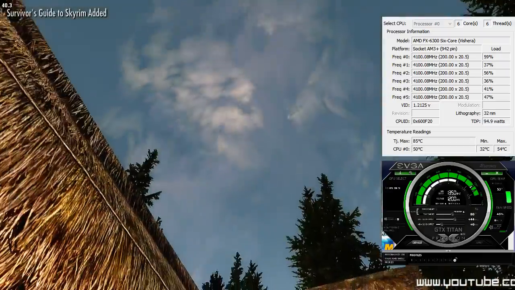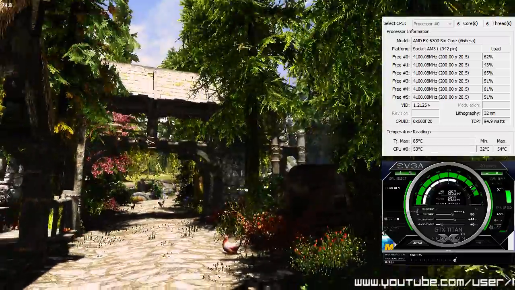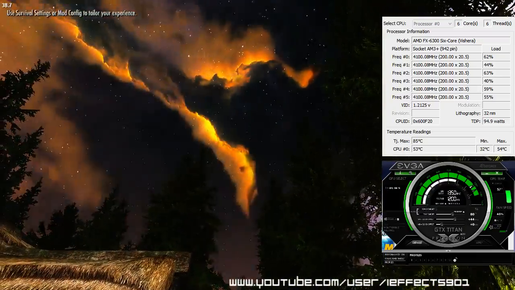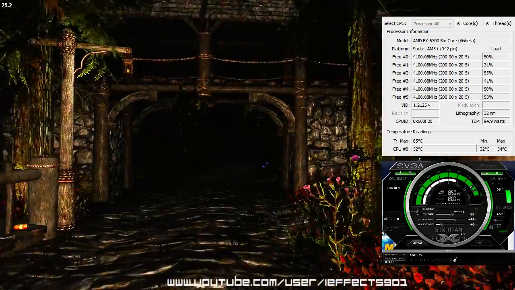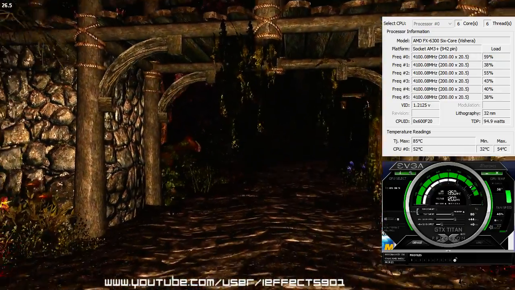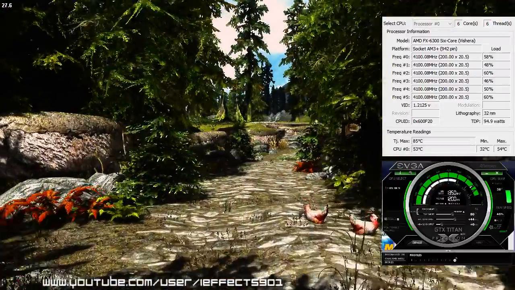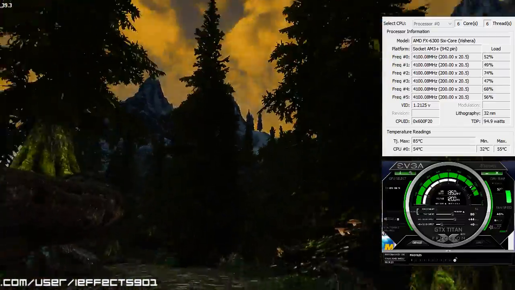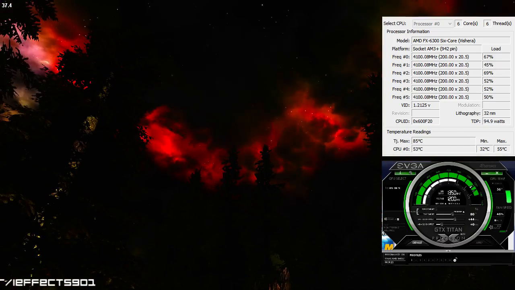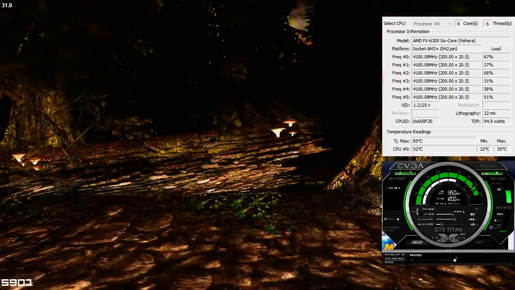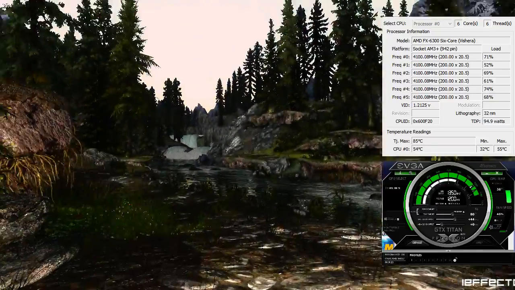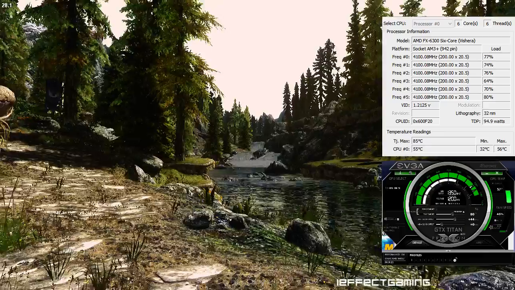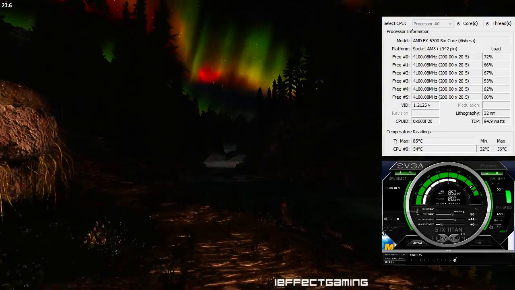Oh crap, Frostfall just started because I looked at the night sky at night. I haven't started that yet, but wow, look at that. Look at the sun. God rays. It's getting dark again. But yeah, that's all I have for you. I just want to show you what I'm doing right now in the setup. It seems to be very, very stable at what I have now. I'm not sure if I'm going to try to push it more when I get the new fan. I may not, but we'll see. As of right now, I'm pretty satisfied with it being at 4.1 gigahertz. And I'll keep on tinkering with the video card as well. And the waterfall back there, you should be able to see it from far away because I fixed that.